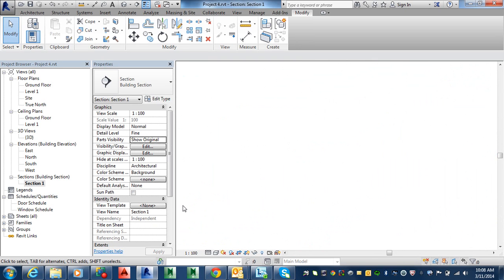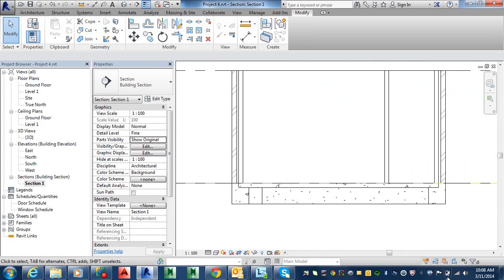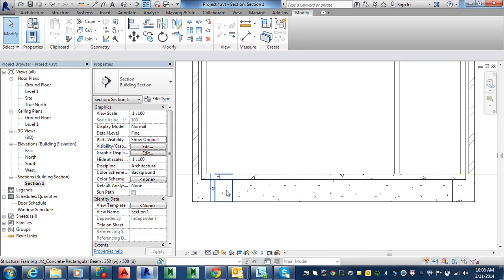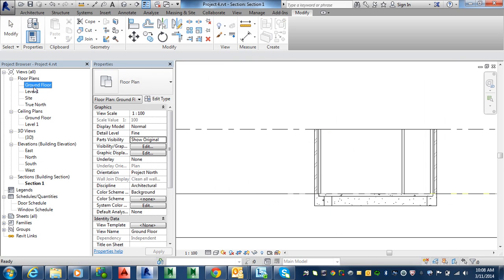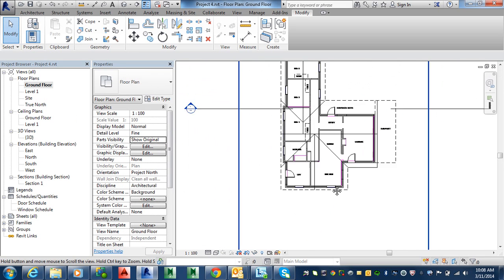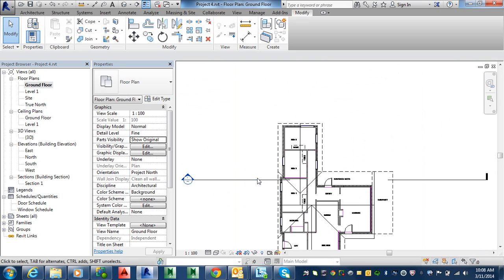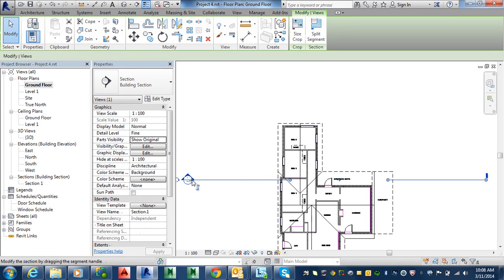Have a look at the section quickly again, see what it looks like now. And it looks like that is the footing wrapping around there. The reason that's showing through is because our section is going right through the whole house, I think. So if I look at the section through here, if I click this thing here, I can, for a start, make it a bit smaller. I can rearrange the section so it can go through any part of the house I want.